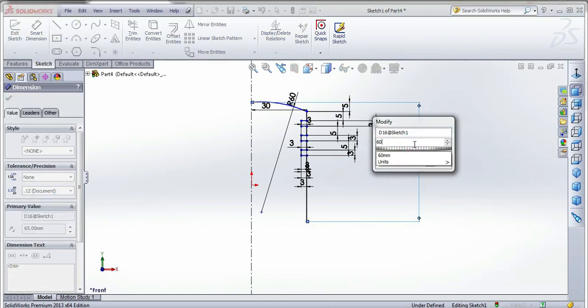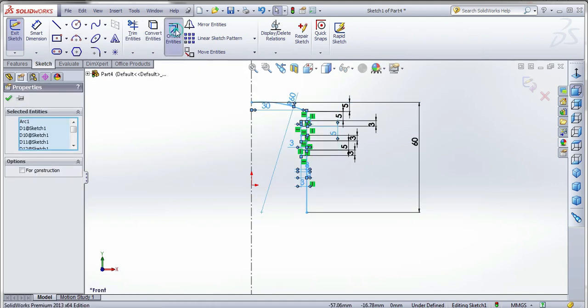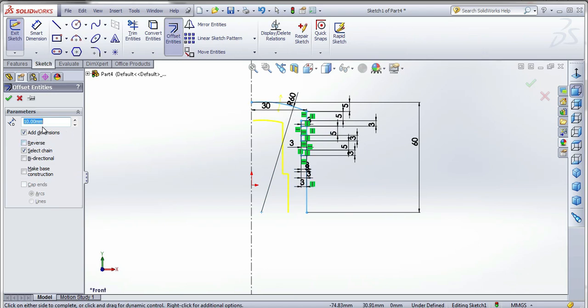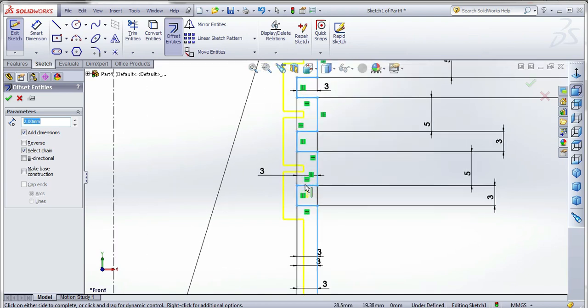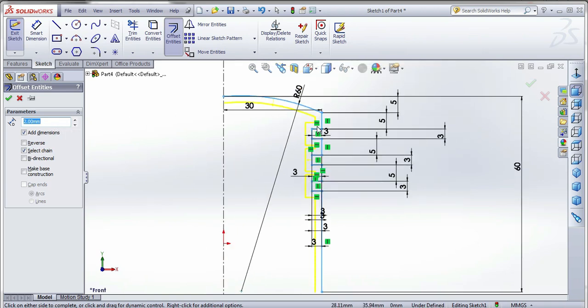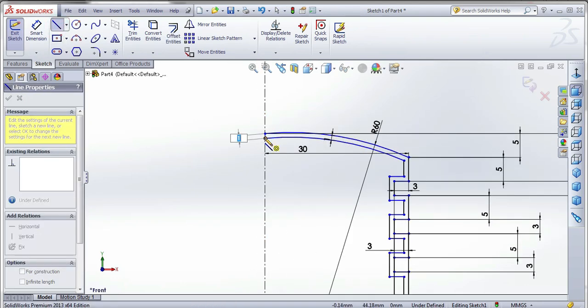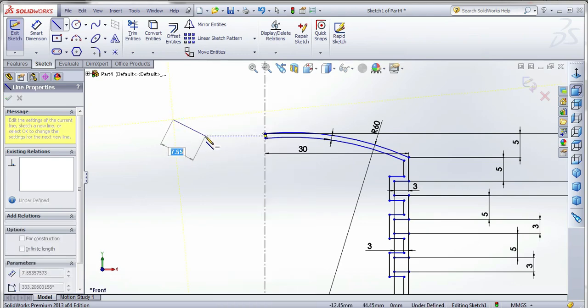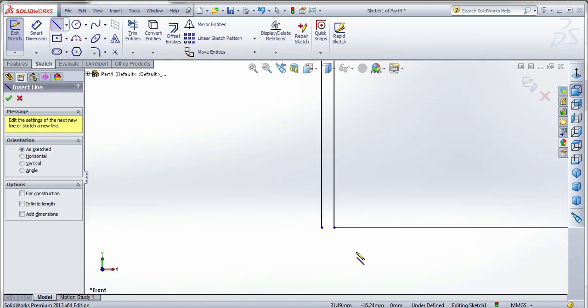Now going to use the offset command, one mm thickness. Going to join the two lines, offset 2 lines.